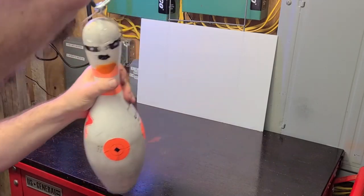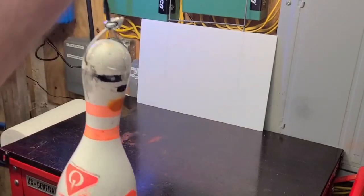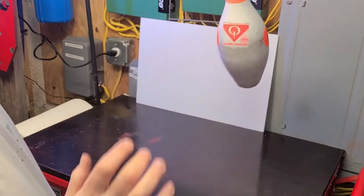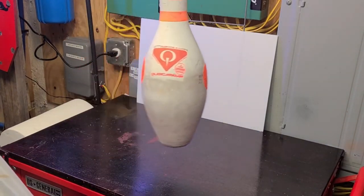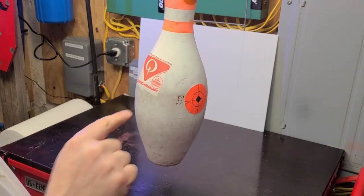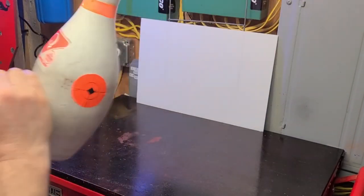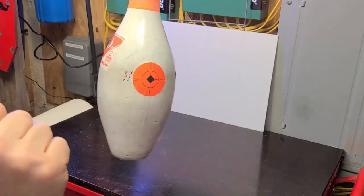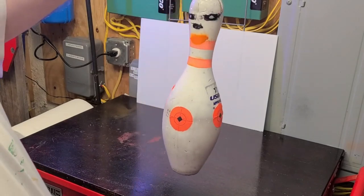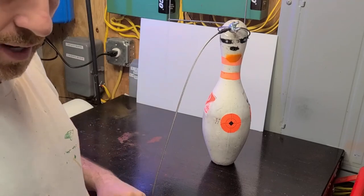In any event, you can just hang this from a tree. You pick a big tree limb, and you just hang it, and the great part of it is that when you hit it, it moves, like with a 22. A 5.56 will shred it. So if they give you a junky one, you could use that for the 5.56. But the other ones, it'll just bang it and move it. And the more you hit it, the more difficult it is to hit, because it'll be moving around. So it's really a lot of fun, and it's basically free, except for a couple of clips and cable. So that's my recommendation to you.